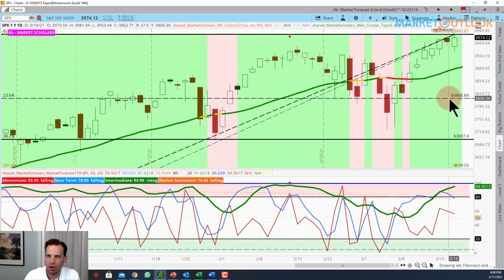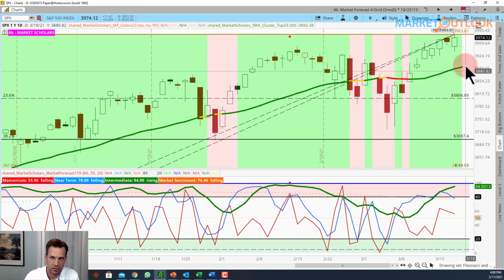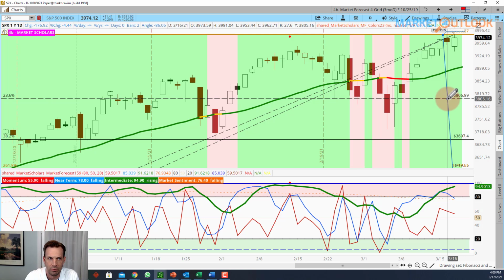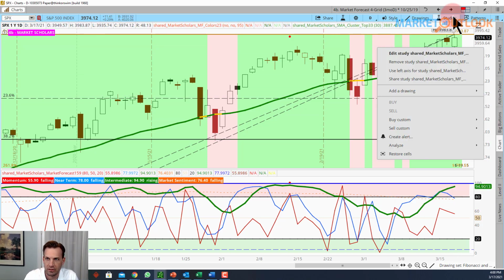So nice good rally, well off of the 23%. Remember, any move between the top line, which is the 0% line, today's high, and the 23% line, any move is just considered noise. So to put that in some perspective, for people who get so worked up about even today's intraday move to the downside, that is roughly up at the top left corner about a 4.5% drop. We can have a 4.5% drop from today's high and still just be considered noise. We don't get a pullback until we're well beyond that 3,800 level. So put that in some perspective.